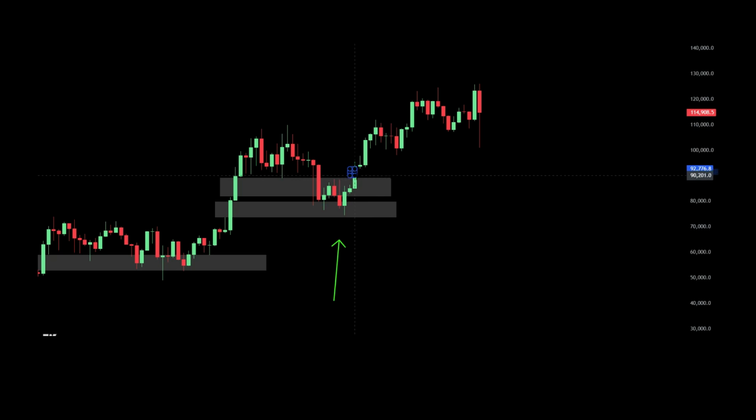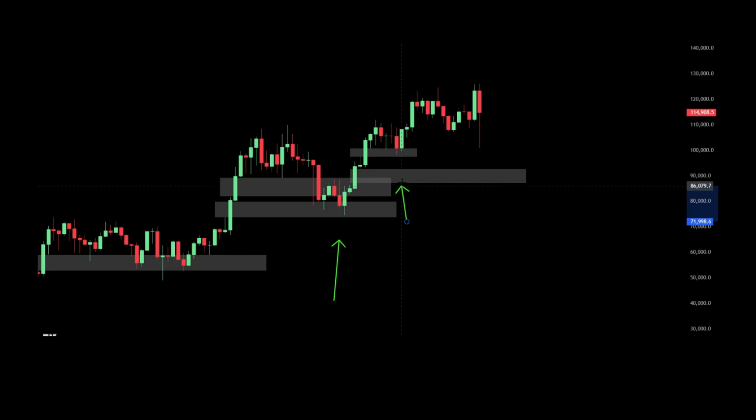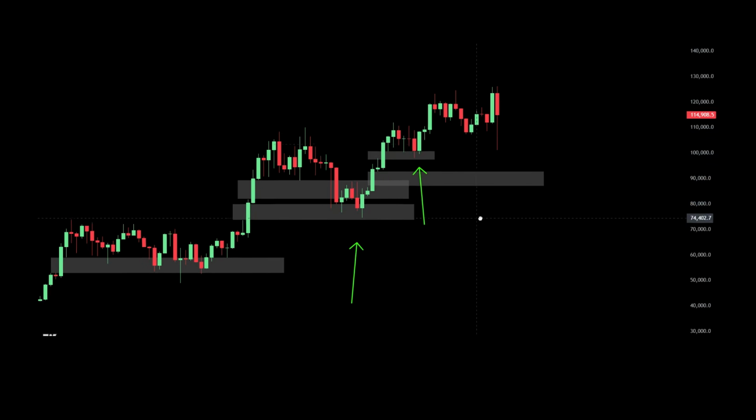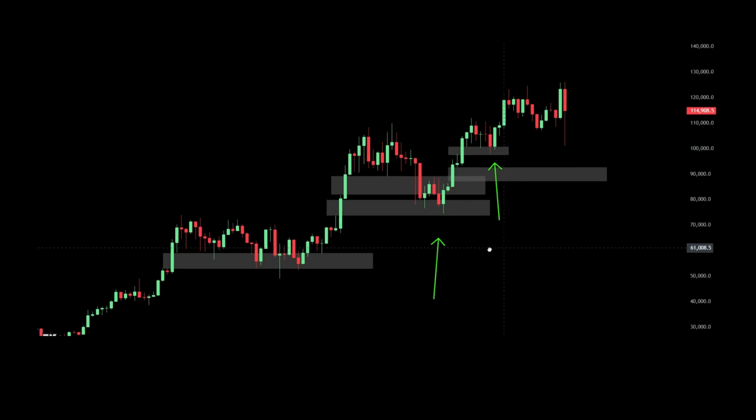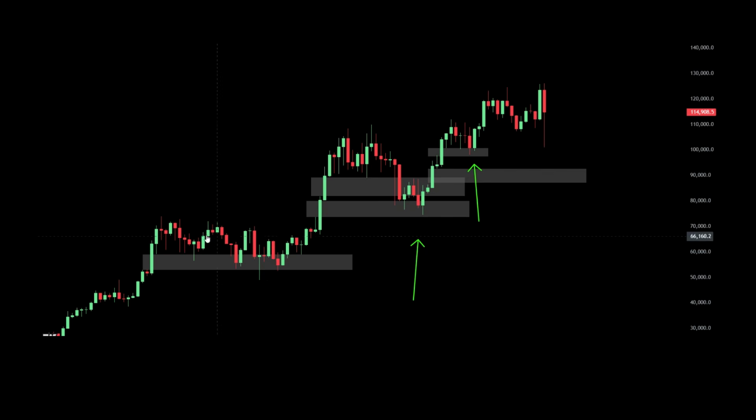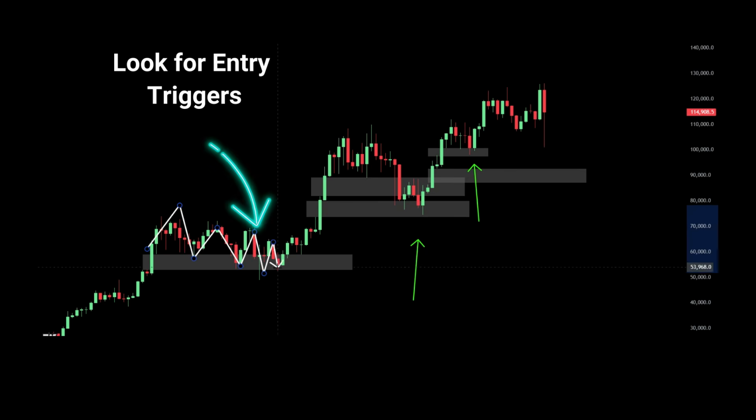And we get another fair value gap created. We mark out that fair value gap. Price never got to that fair value gap, but then I saw another one over here. Price tapped specifically into this fair value gap and we got a nice reaction off of it. So once you're able to mark out your fair value gaps, all you want to do is wait for price to come to those fair value gaps. Once it comes to the fair value gap, we want to look for our entry criteria.